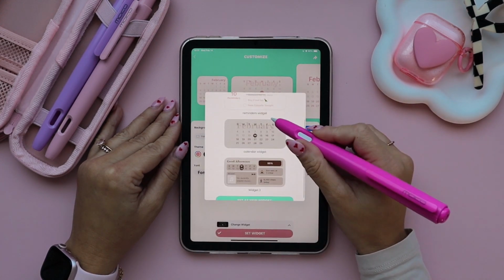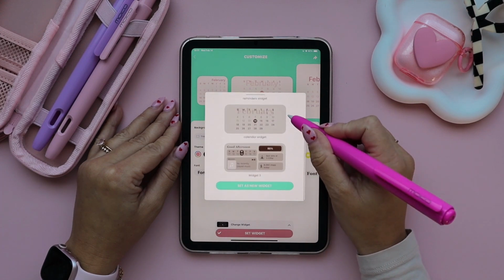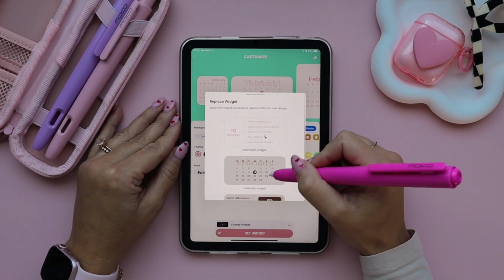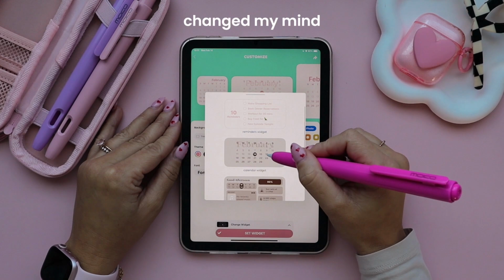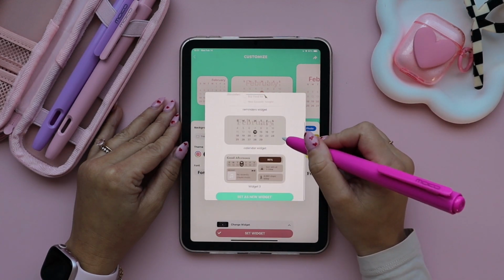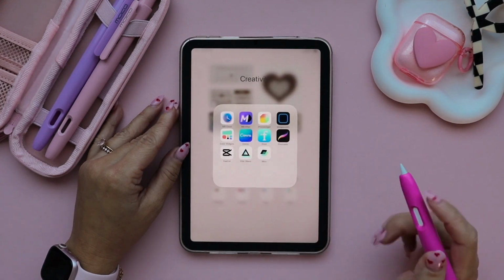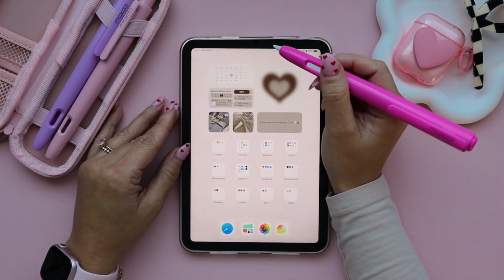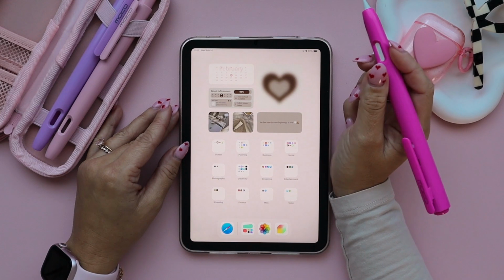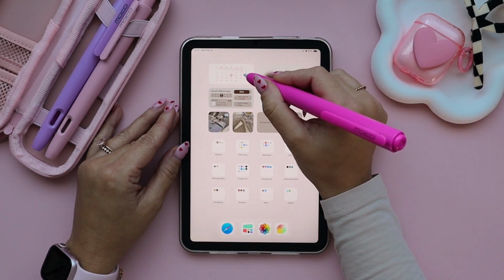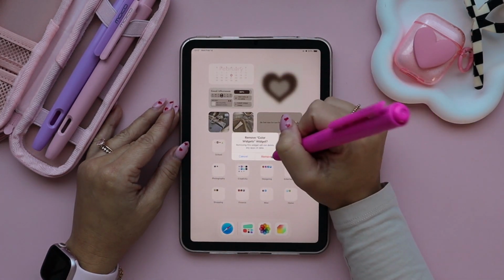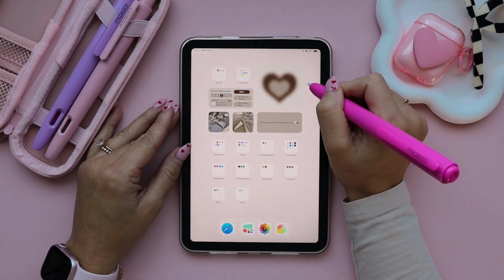And then I already have widgets saved, so I'm not going to replace them, but you can, like I can replace this one here. I'm actually going to replace mine because I already have one, but if you don't, press Set as New Widget. We have that one done, so now we're going to go to our home screen. Mine changed automatically, as you can see there, but if you did not have that, if it's new, I'll remove it for you guys here. So now there's nothing there.